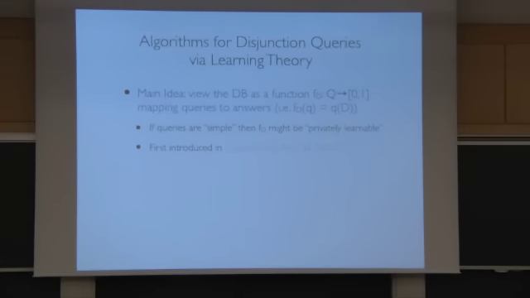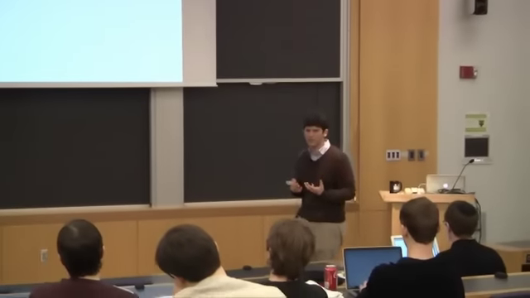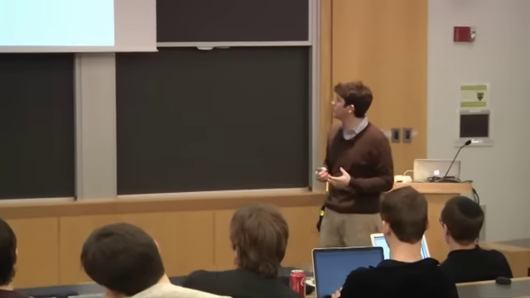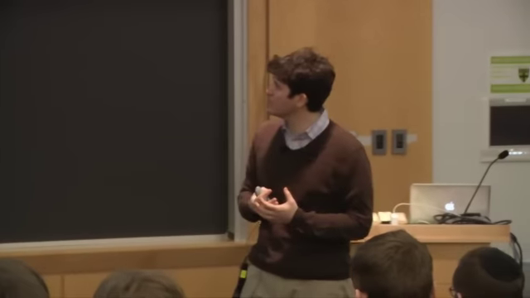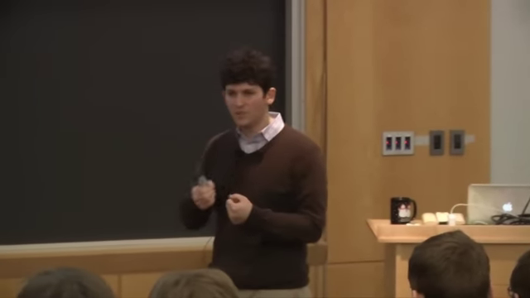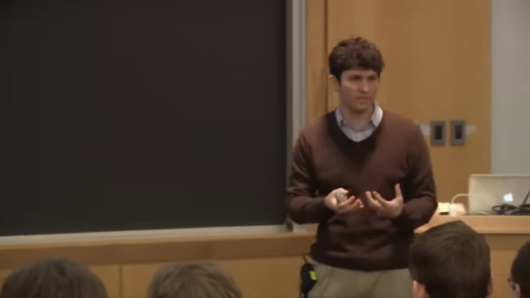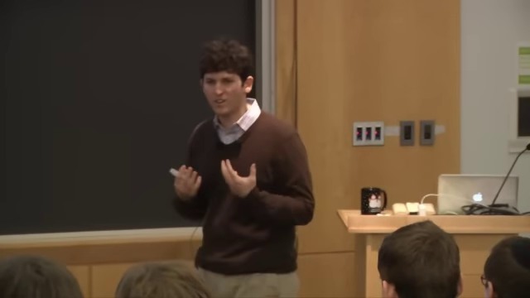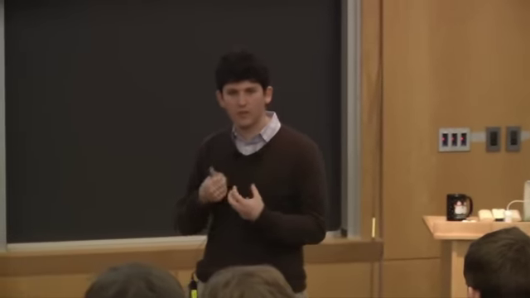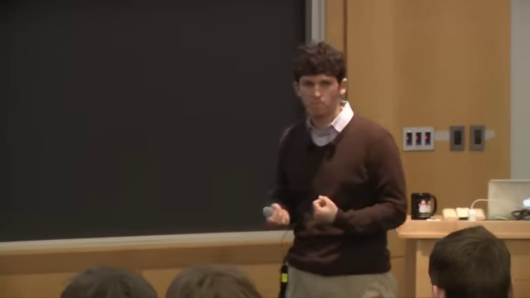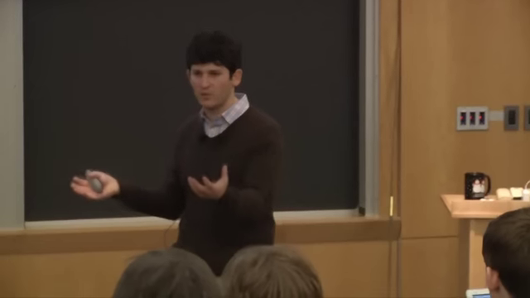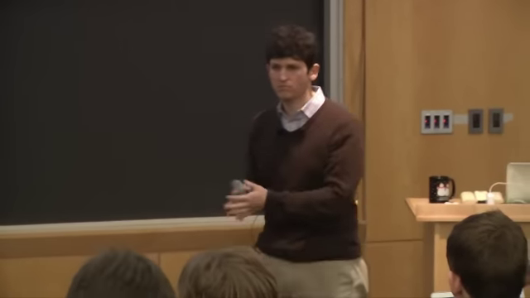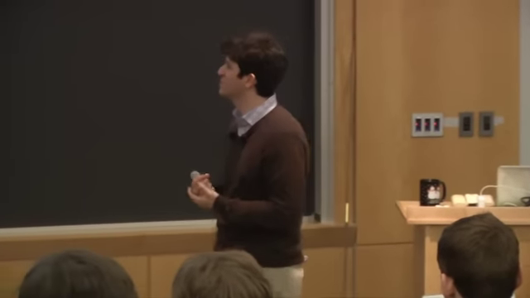In general, this function can be very nasty. But the hope is that if the set of queries you care about is simple, then this function may be simple in some useful way. In particular, it may admit a learning algorithm. There are lots of ways to define a learning algorithm, but intuitively, it's one where I show you the evaluation of the function on a small number of points, and you can output an approximation to the function that gives you approximately the correct answer on all points. That's good for privacy because if I show you the answer to a small number of queries, you can answer all the remaining queries. Intuitively, I don't need to touch my data as much.